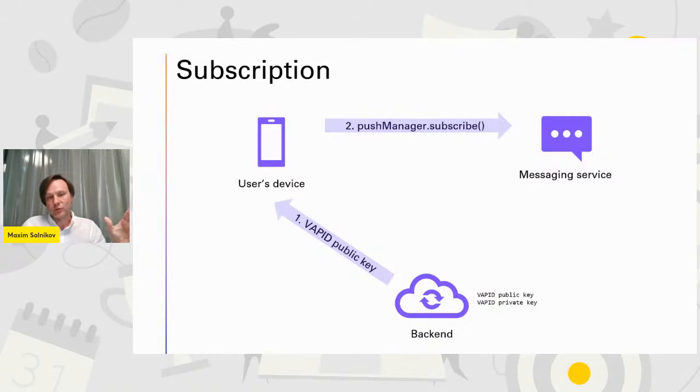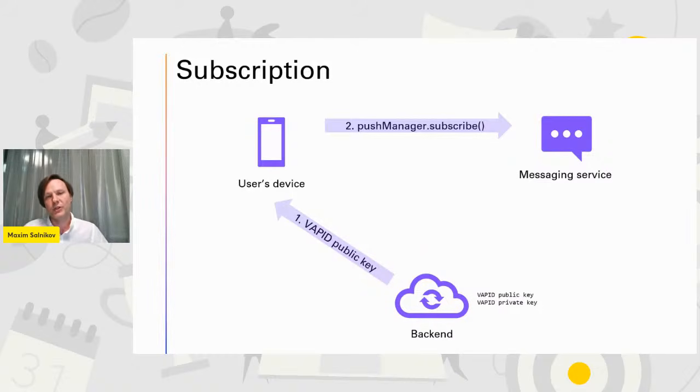In your JavaScript code, first of all, you somehow convince the user to explicitly click some button in your UI saying subscribe, or I want to receive push notifications. I mean, it's your custom button, custom UI. How to convince the user to do this? It's on one of the next slides. So just imagine that we got this attention and agreement from our dear user.